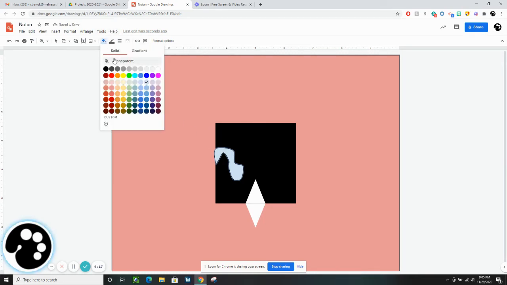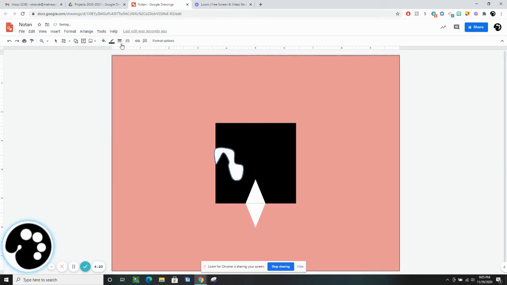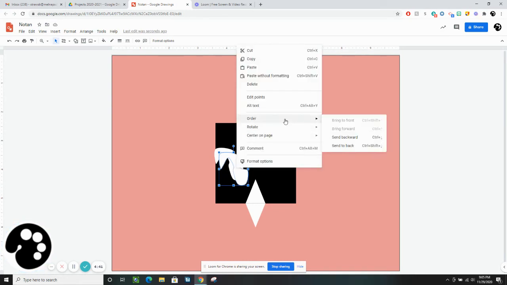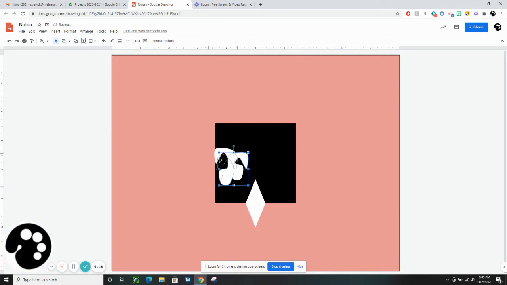So I'm going to change this to a white shape with no border. And then I'm going to use the Control C to copy it and Control V to paste it. Now I want to make sure I'm clicked onto it. So if you're not clicked on, go to the Select Cursor tool. And then we're going to flip this one, but when we go to rotate, this one we want to flip horizontally to its side, left to right. So this one will flip that way.